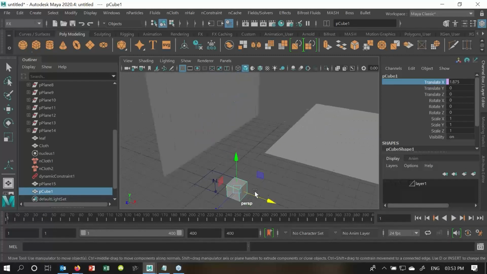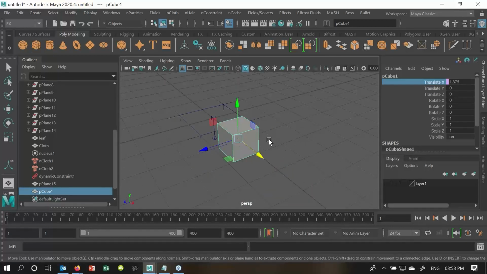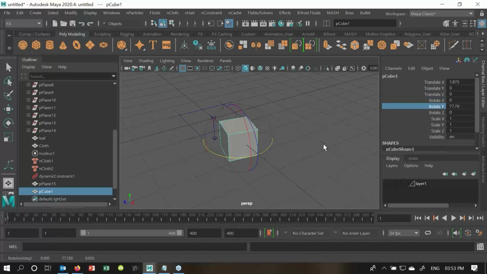The same expression I can apply to my rotations. Now I want this to rotate automatically. So right click and say Break Connections, on rotate X or rotate Z, whichever you want. There are multiple syntaxes or processes where we can give different kinds of movement. We can apply expressions to particle systems, objects, characters, controllers, or rigging, and even fluids. Wherever we can see animated keyframes, we can apply expressions.